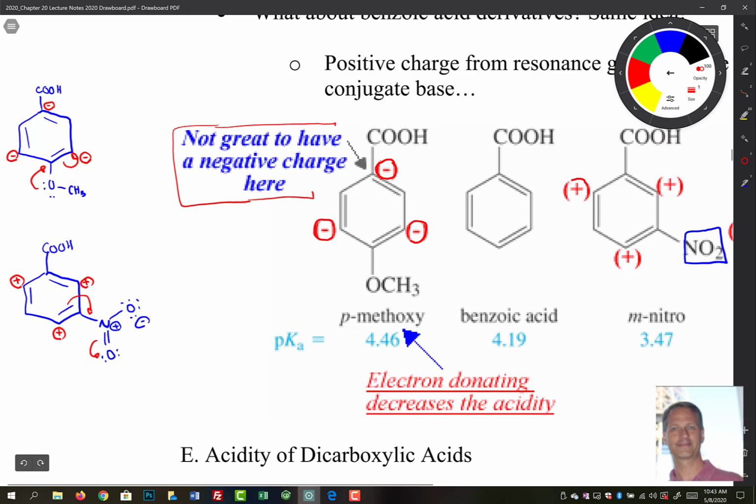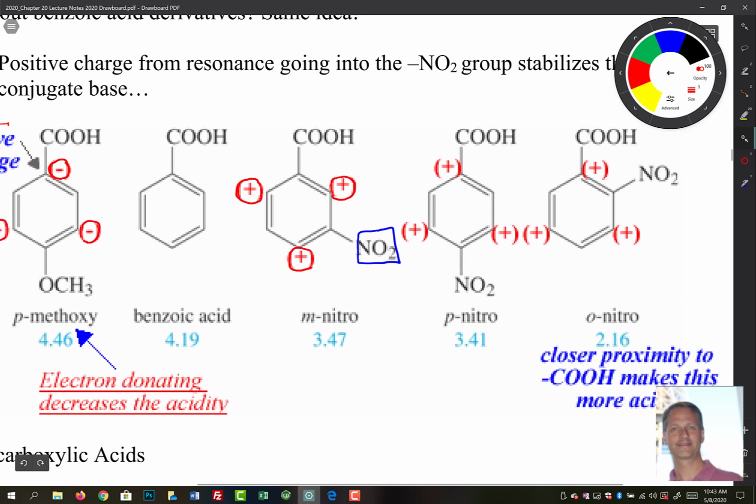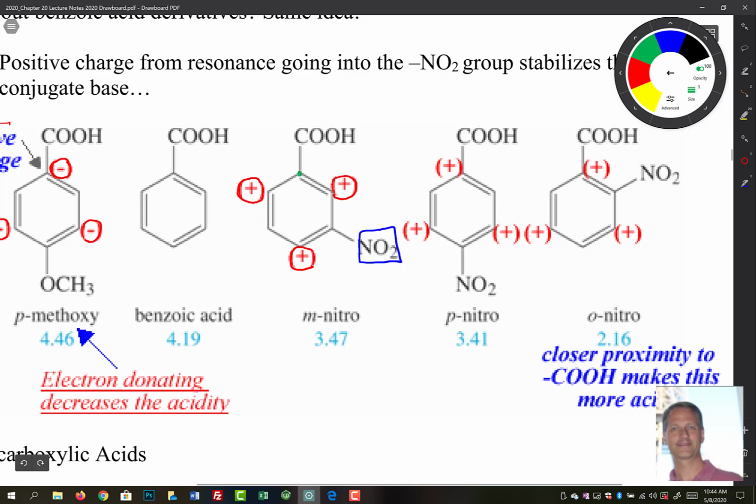Right? So then if we look over here, we get this. And make sure you're comfortable with drawing all those resonance structures out. So if you're rusty, go back to chapter 17 and look at that a little bit. But we'd have plus charges here. Now that's not adjacent to, it's next to this carbon. Right? So it's next to it. It's on the shoulders of it. Now if we could have it directly on that carbon that I just highlighted as green, that would be a good thing, because it would have a delta plus adjacent to where that negative charge carboxylate ion is generated. So we go to 3.47, so it's a decrease, more acidic because of that electron withdrawing group.